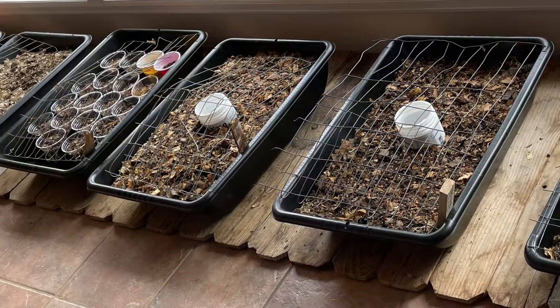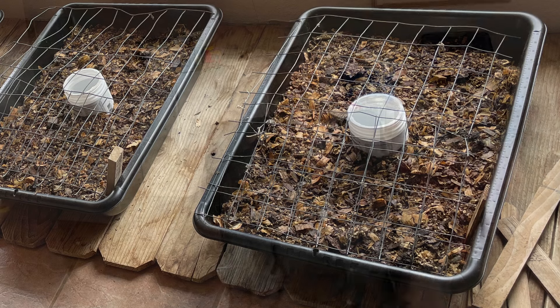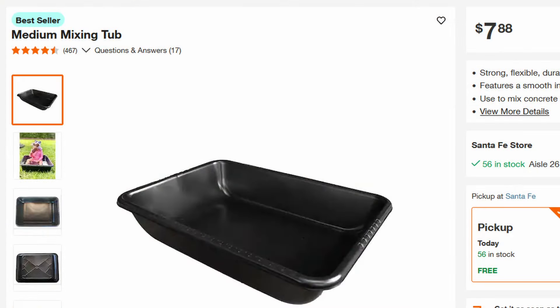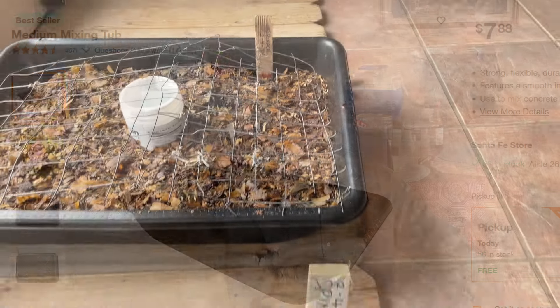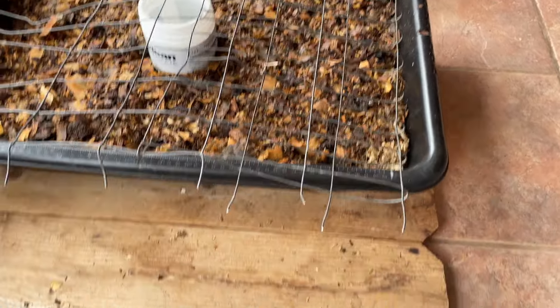What I've done is create a new way to start my plants and a new way to grow my greens. That's the planters that you've seen here — they are for mixing concrete. You can go to any Lowe's or Home Depot and pick those up. They're about eight bucks a piece, and I can plant everything right in there, providing it doesn't have much of a root structure. So all my greens and so forth will work really great in these.